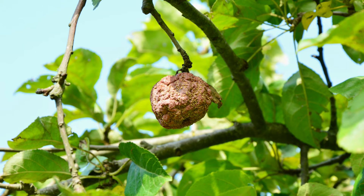So with the black rot and the bitter rot, the fruit is still edible? Yes, except it gets up in the fruit. You've got to cut it out. Yeah, you've got to cut it out. Unlike the fly speck or the earlier ones that were just on the skin, this will go into the fruit, and it can ruin the entire fruit. With most of these, the fruit will hang on the tree like a mummy, and sanitation is important. You need to pick those off and get rid of them.